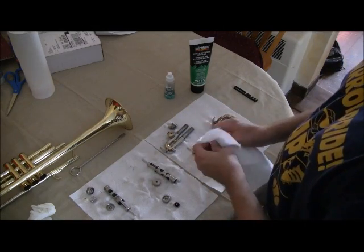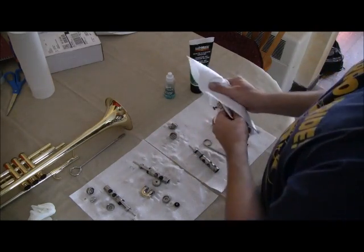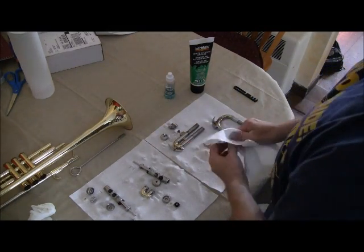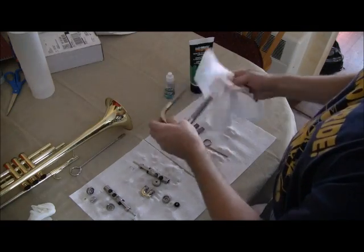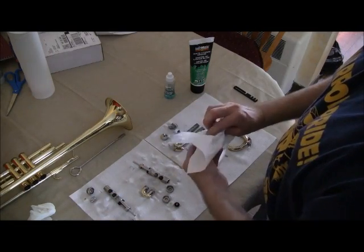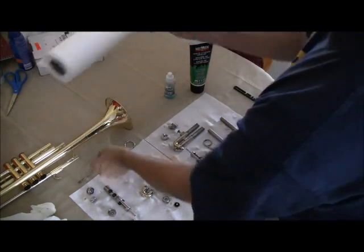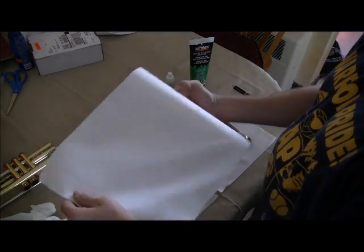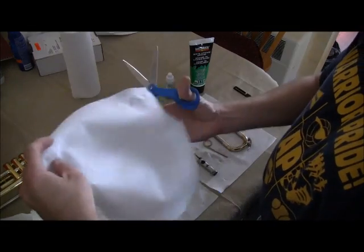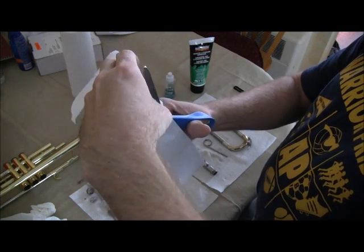That not only means the exterior, which is obviously incredibly important, and it doesn't take very long. But it will also mean the interior. And that is what I have this for. I take a piece of lint-free paper towel. I cut it into quarters so that each piece is roughly the size of my hand.